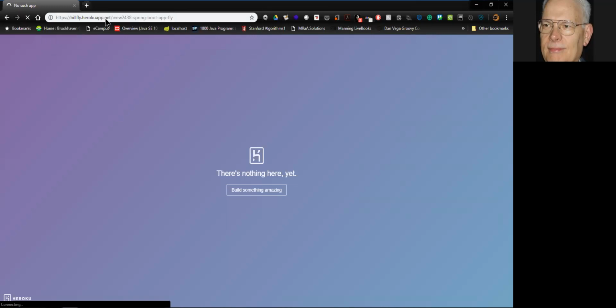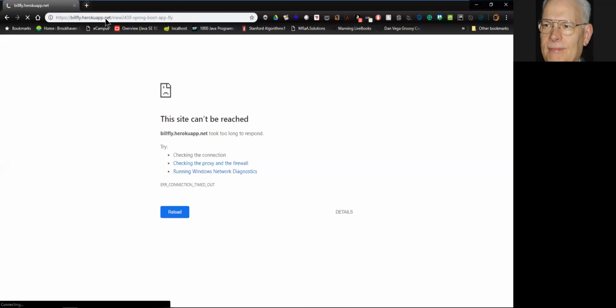Okay, it's connecting. Keep in mind that this application doesn't run all the time, so you don't get charged for it. And so when you execute it, it takes a moment for it to find a place to run it.